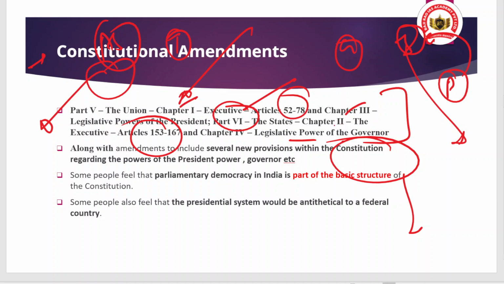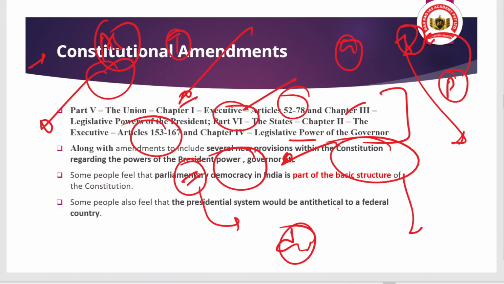That is the point. So some of the experts do argue that parliamentary democracy in India is a part of the basic structure of the constitution, but that may not be true as per this article. Why may that not be true? Because when we talk about parliamentary democracy, the basic structure should be democracy. Okay, and even democracy can be safeguarded in the presidential system, like we see in the US, America. We have the presidential system in America, but there is also very much a strength to the democracy. So that is the point. So here democracy may be a part of the basic structure, but not the parliamentary democracy, and that will be decided by the Honorable Supreme Court. That is the point also.